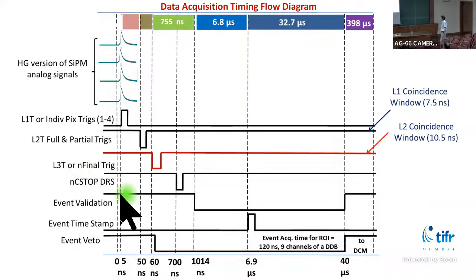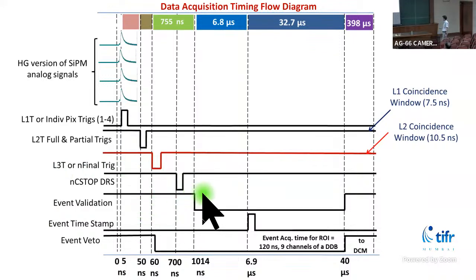After this, we have to receive this trigger hit pattern from all the cluster digitizer modules to the CTM. That takes a little more time, and then that information generates the event validation signal. That happens within this 1 microsecond. Once it is decided that the event is valid, then we start the digitization process.